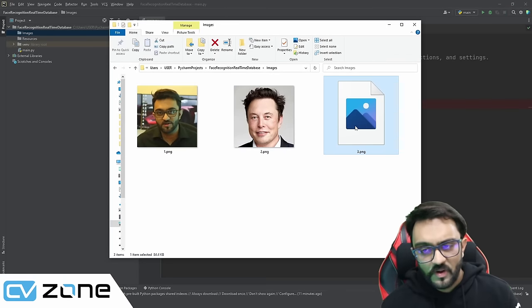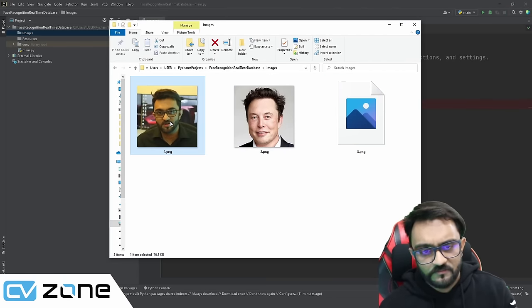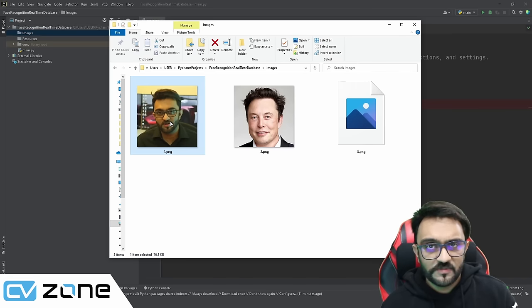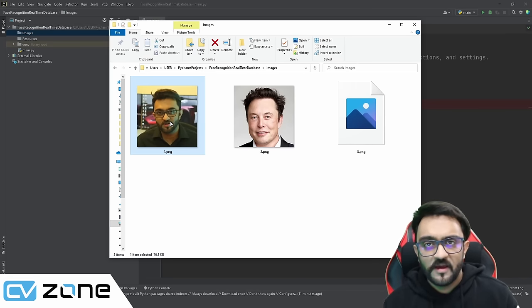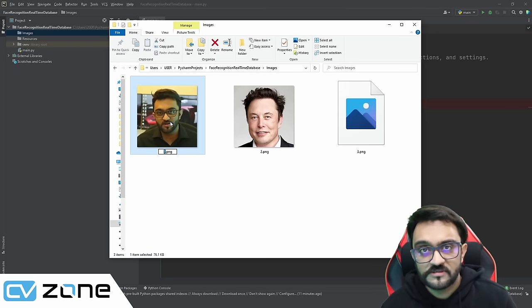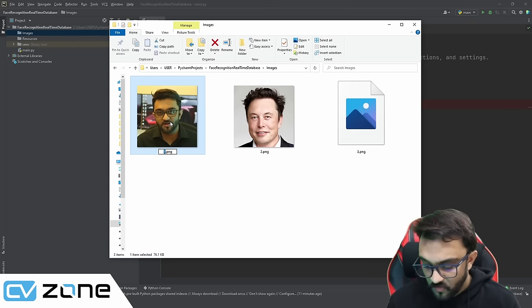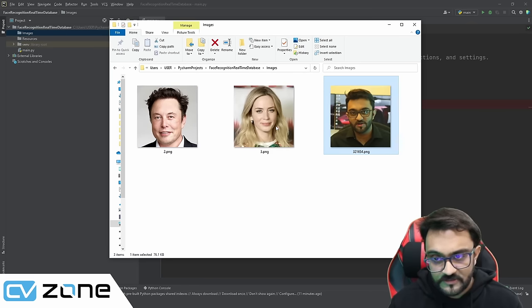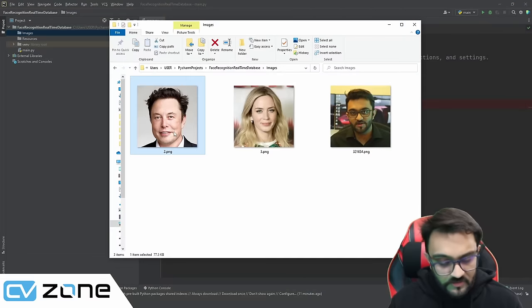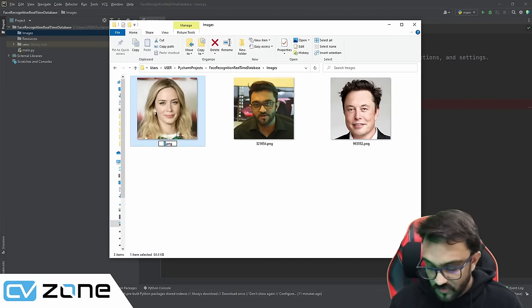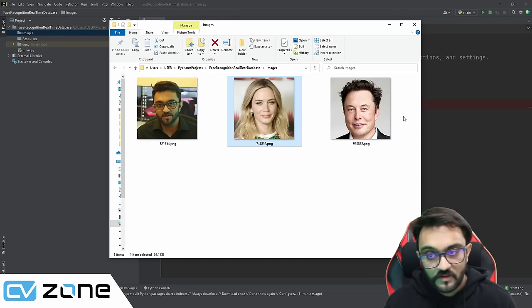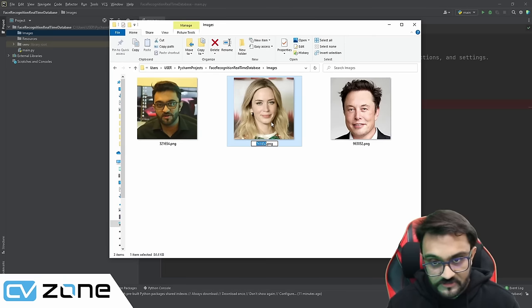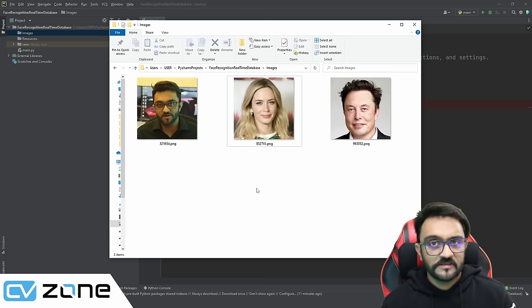So what we can do is, instead of writing 1, 2, 3, we can give them IDs, because based on the ID number, the student should be detected, not based on their name, because names can be similar, but the ID number is unique. So here we are going to give unique IDs. 321654, that's my ID. And then we will give Elon the ID 963852. And then for Emily, we are going to give 741852. Or let's change that, 852741. Yeah, so these are the three IDs that we are going to use.